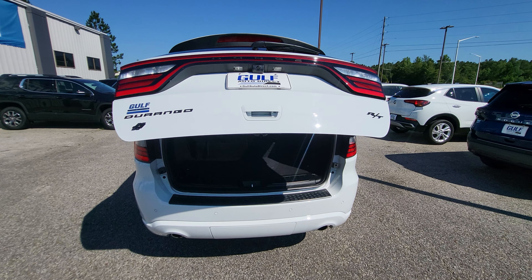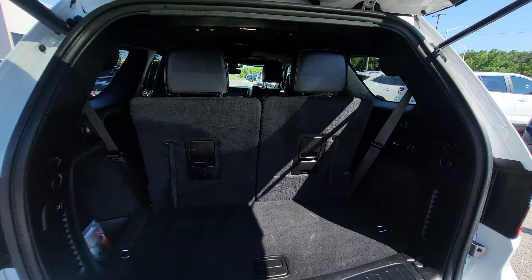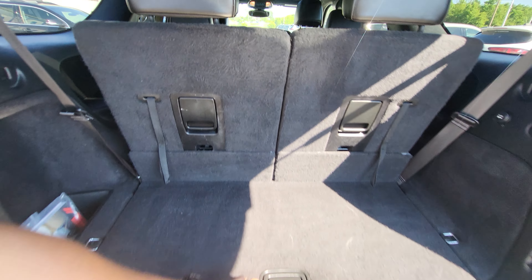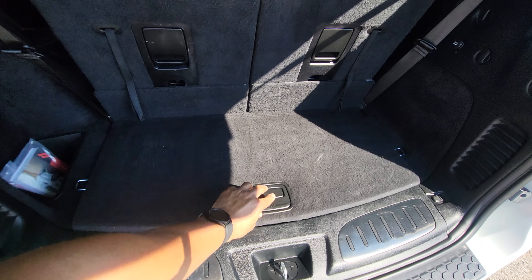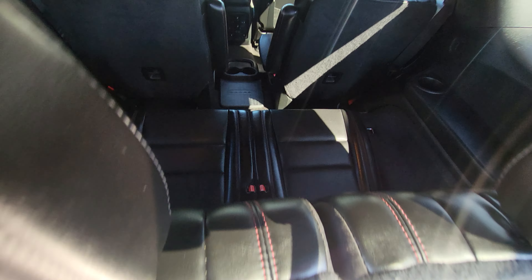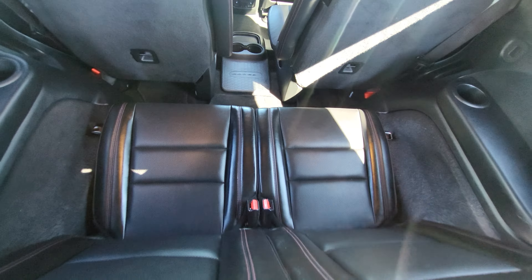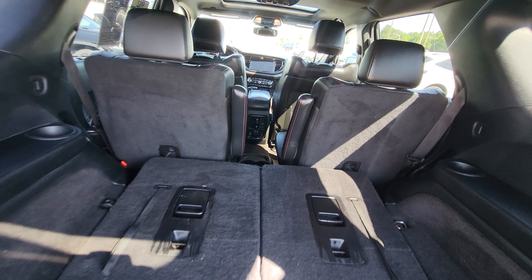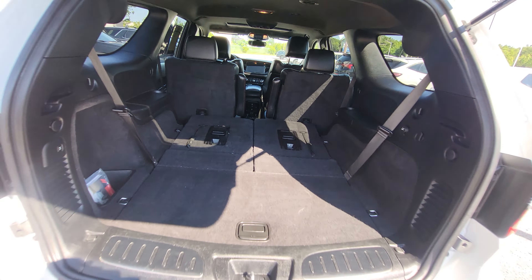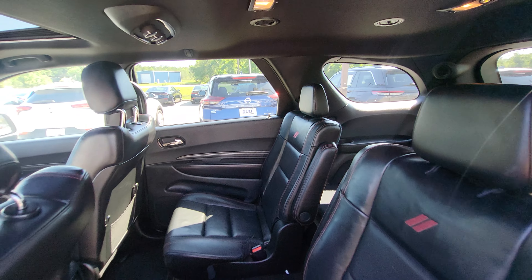Let's go ahead and open up the lift gate here. You can see it is a power lift gate. It does have the third row back here, so those two seats will fold down. There's a little extra storage underneath there. I'll go over the top so you can see the leather with the red stitching on that seat, and of course these two seats will fold down if needed.